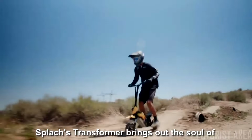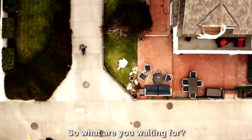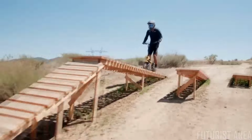Splatch's Transformer brings out the soul of high-tech avant-garde and city mobility with its stunning visuals and versatility. So what are you waiting for? Come get your adrenaline pumping and get ready to take on the world.